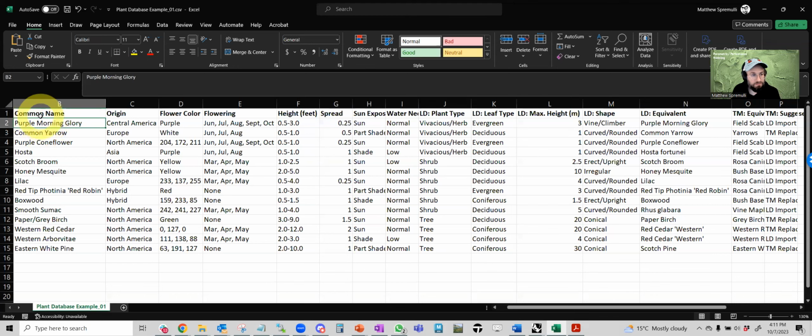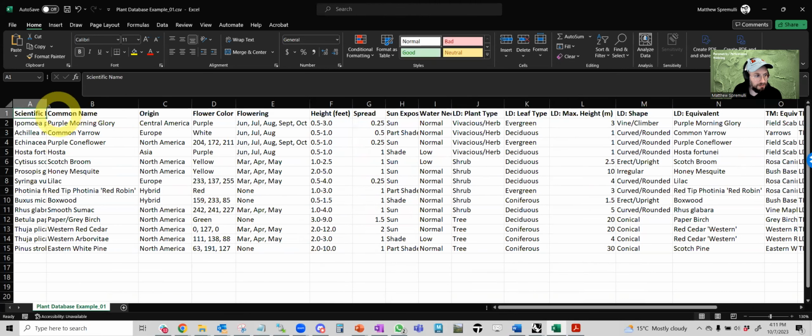I made these fields of common name, origin, color, flowering. There are some that need to be there. So be super aware that if you're going to borrow this as a template, some of these need to be there. The ones that I would say you need is common name. I think there's actually a scientific name as well.